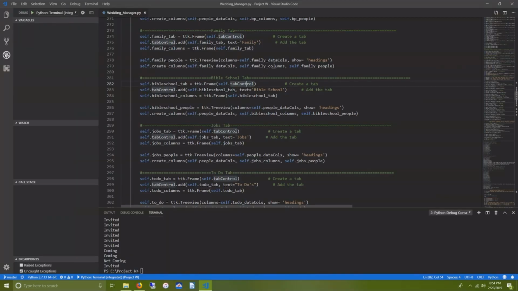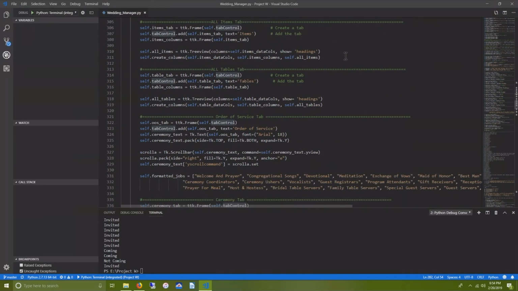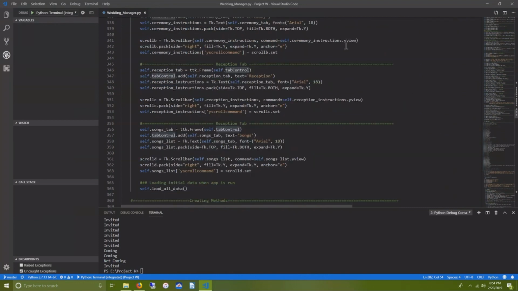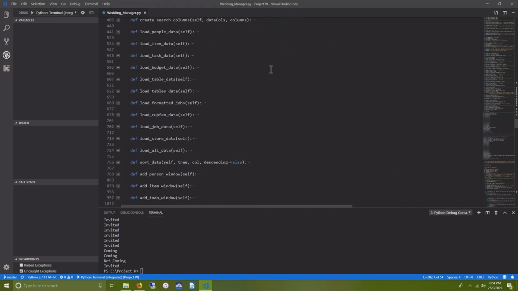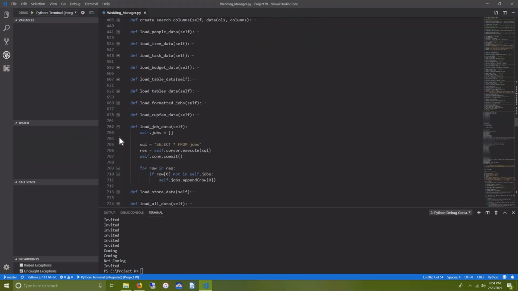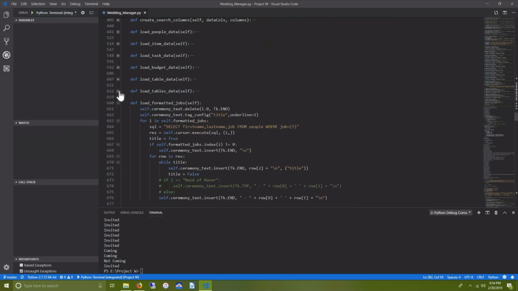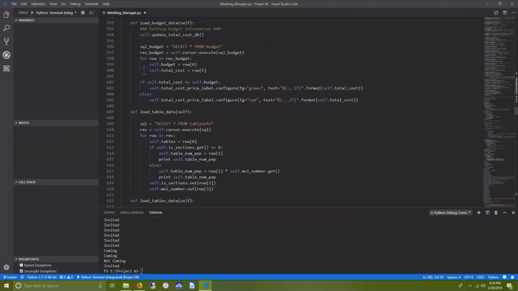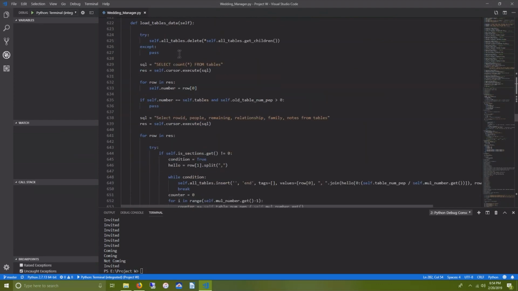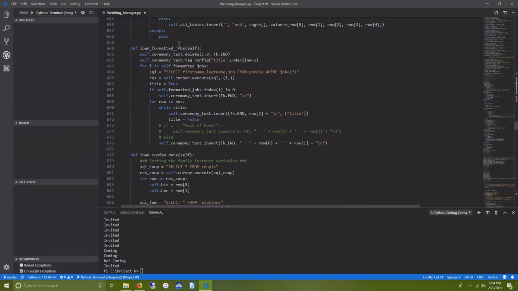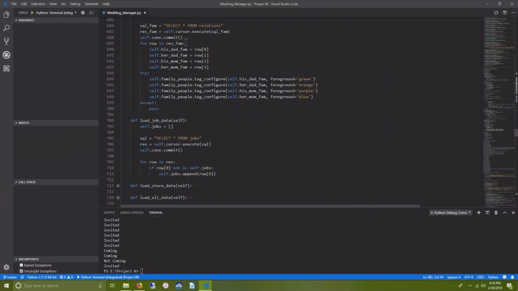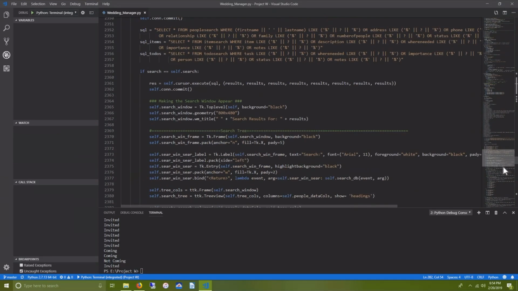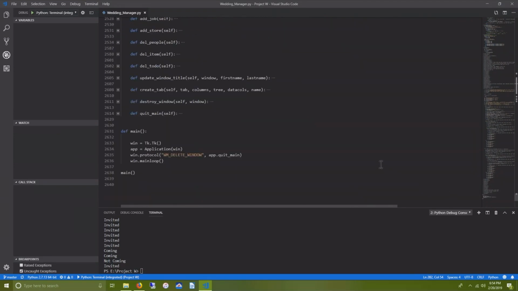So here's a glance at the code. As you can see, it is lots and lots and lots of code all in one file, which I now know is a very, very poor design idea. I can expand some of these here to show you all the lines, but I didn't realize it was that bad of an idea, and now when I have problems, it's pretty hard to find them. But if we scroll all the way down to the bottom, you'll see in total it's about 2,600 some lines of code. And so what can look like a simple program can actually be pretty complex.